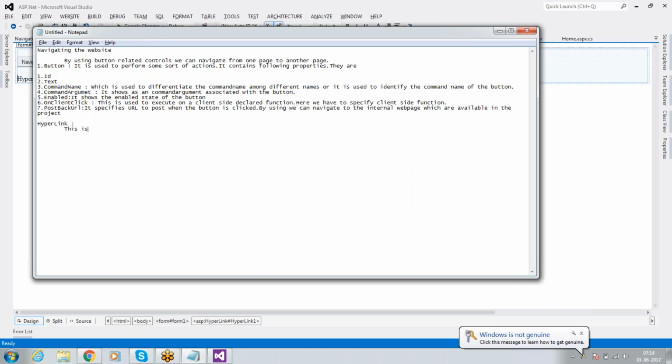This is also used for the purpose of connecting from one section or form to another.